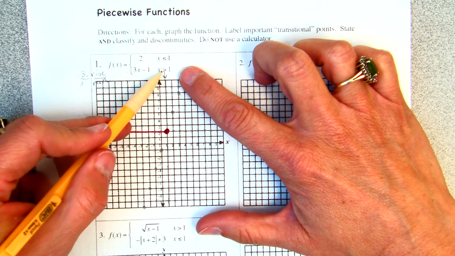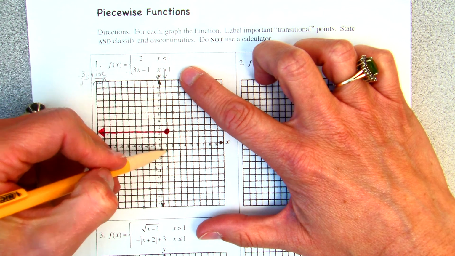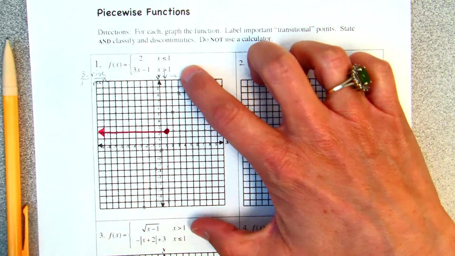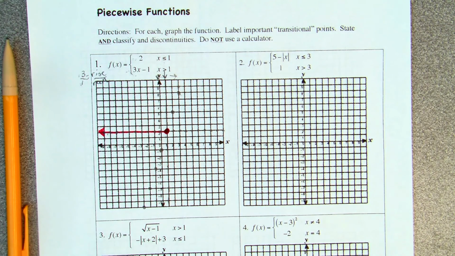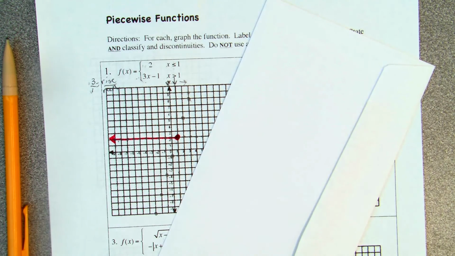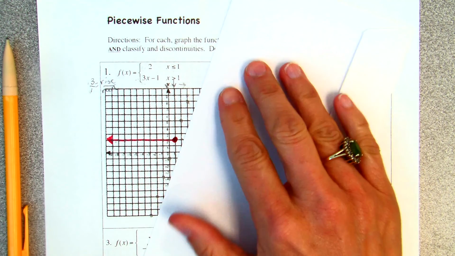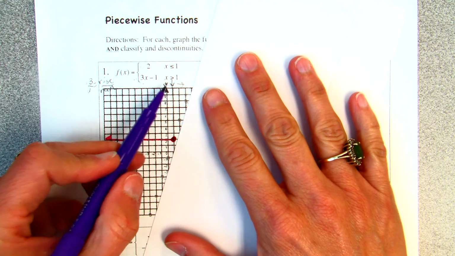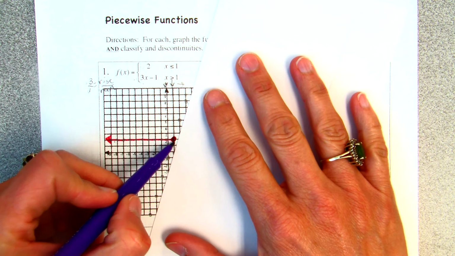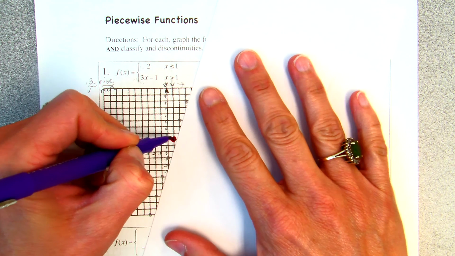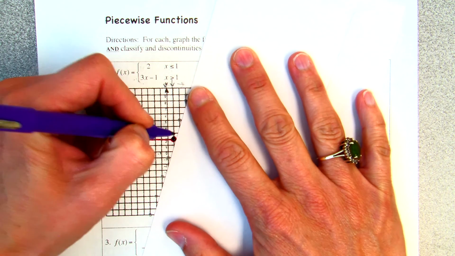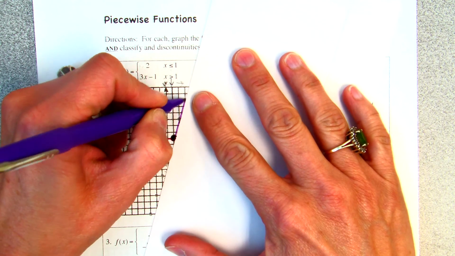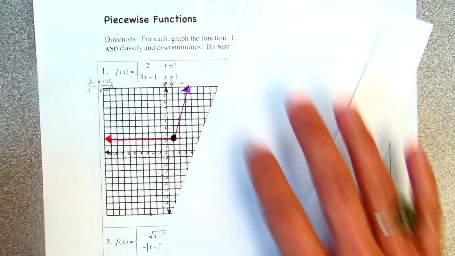But this says, okay, I only want to see the part of that linear function where x is greater than 1. So I'm going to go back to x equals 1, and I only want to draw that line on the greater side of 1. So I'm going to take my purple pen and my straight edge, and I'm going to go over to x equals 1. On x equals 1, my line is supposed to be an open circle, but guess what? It's already closed right there. So closed overtakes open. So I'm going to connect my points, draw my line. So that's what this graph should look like.